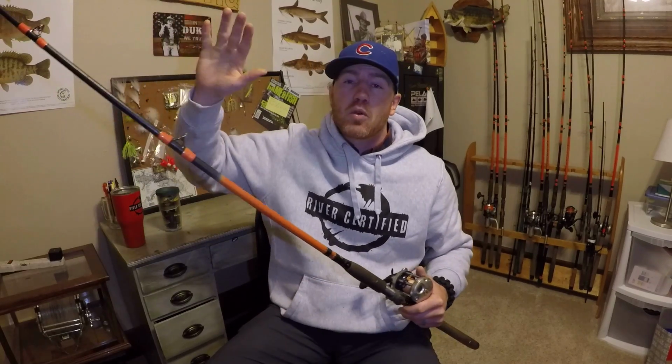It also gives you more control over the fish, not from a power standpoint, but from a guiding standpoint. A longer fishing rod lets me steer him around a lot more effectively than a shorter rod. It also gives me more line control. With a longer rod, I can have more line out of the water, and I can position baits more effectively in current. So even out of a boat or kayak, I'm not a fan of those 5 to 6 foot rods. From the bank, I like 8 to 10 foot rods, and it all comes down to line control. Power is not as big of a deal.